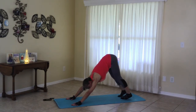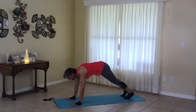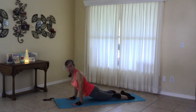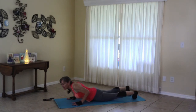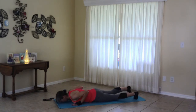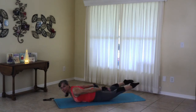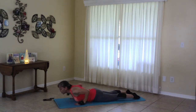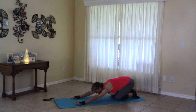And we are moving to cobra or up dog. So you can come back to plank if you like, and taking the belly toward the floor for up dog. Or you can come down for cobra. Your choice. Release all the way to the floor. And move to locus — so hands move back, and feet and hands move up. Release. Find child's pose. Little tiny stretch for the back.